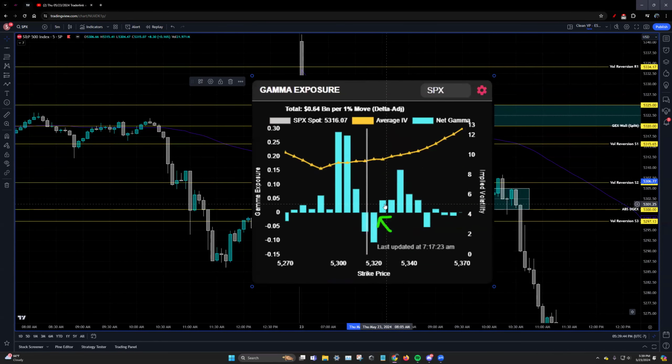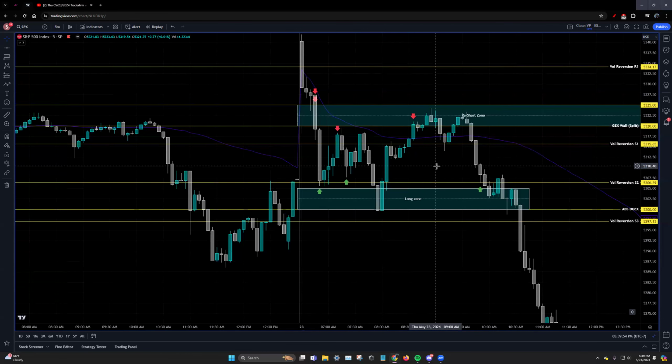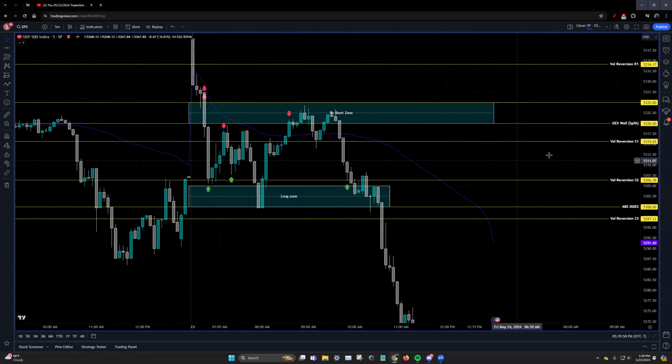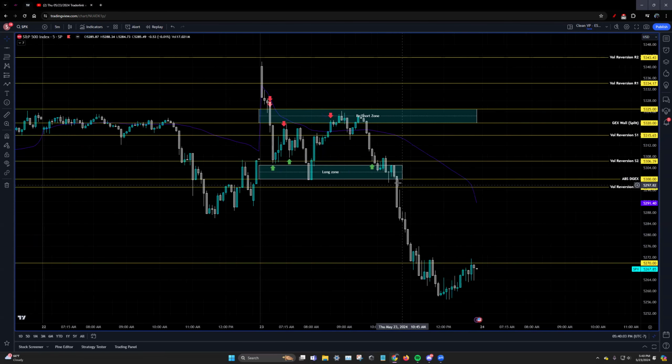20 first, 25 walls is positive. So that's why I was like, okay, and stops were put above 25. Now that I look at it, I thought today was like, oh, I nailed that. I did, but at the same time, I didn't catch anything below 5,300, which is kind of lame.